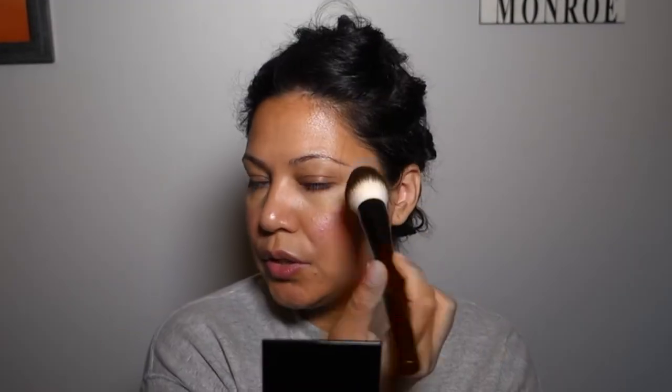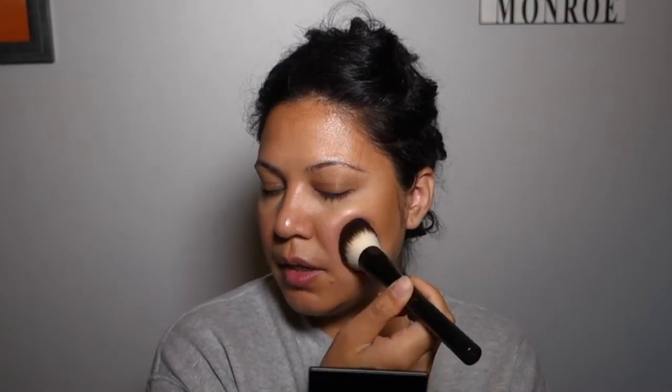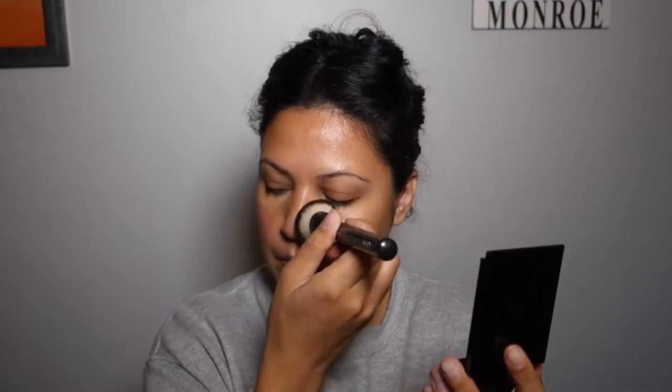I'm just going to go in with the other fluffy brush that we were using earlier and just blend everything out seamlessly. So I'm gonna dab this in. And I'm just going to go over my nose because I want to look nicely sunburnt. Not burnt. So I like to look sun-kissed.